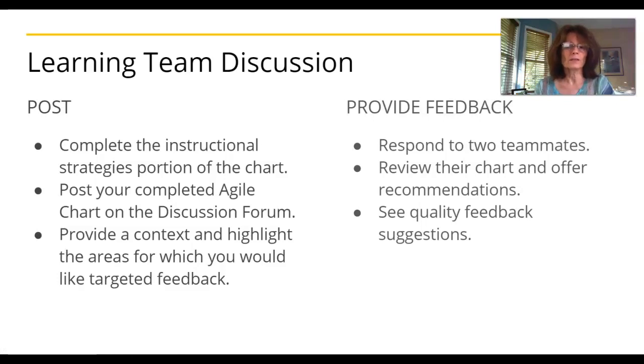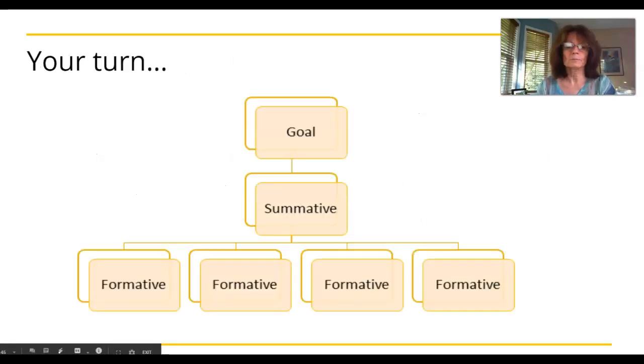After you're all completed, you're going to actually post your final completed Agile Teaching Strategies chart. You're going to highlight the areas you want targeted feedback from your teammates, and you're going to add a little bit of a discussion about it in the discussion forum. You're also going to respond to two teammates and offer your recommendations to them for their charts. This will be our final step for this course.